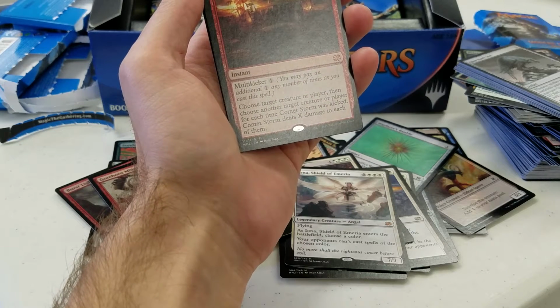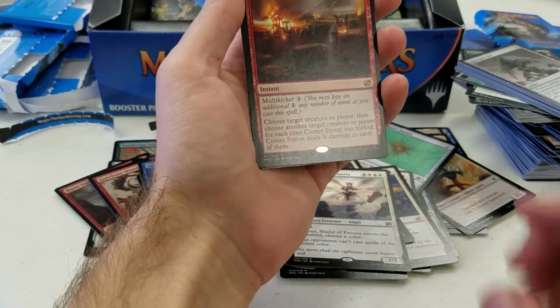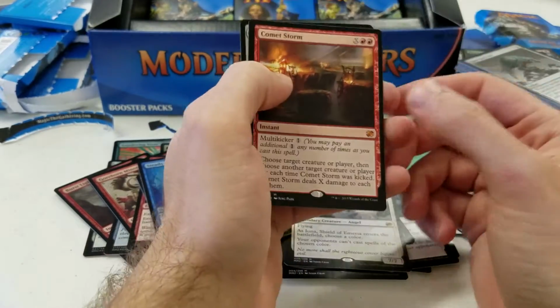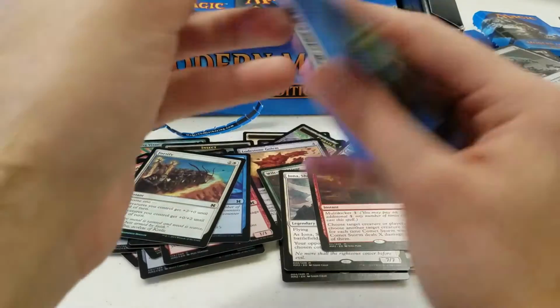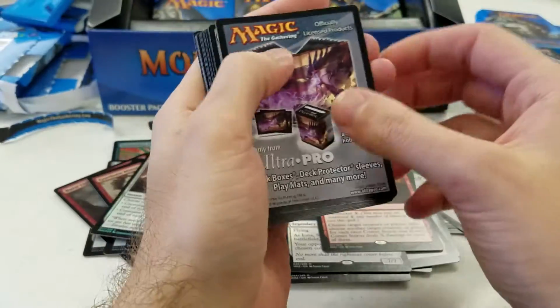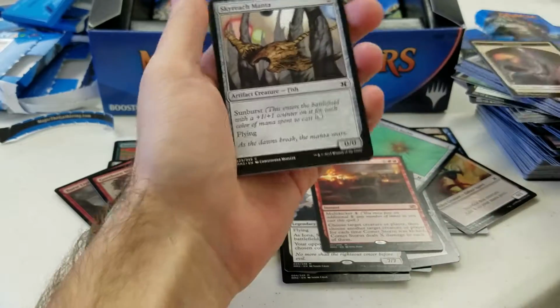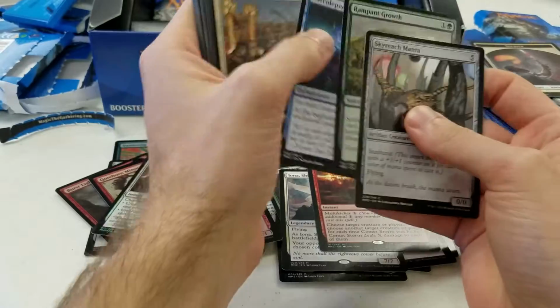It's this meteor or something like that. It's like a big meteor hits things. I can't remember the name. It's a little bit better than that, but that card wasn't that great anyway. And a Fortify. Boo hoo, not great. There's a lot of places that if you go to the Opens or GPs, if you get a Comet Storm in your pack, they give you another pack. Oh, it's that good. It is that good that they have to make up for it.